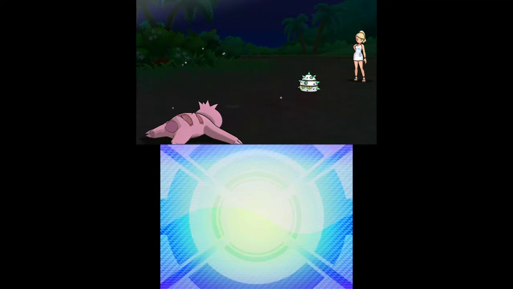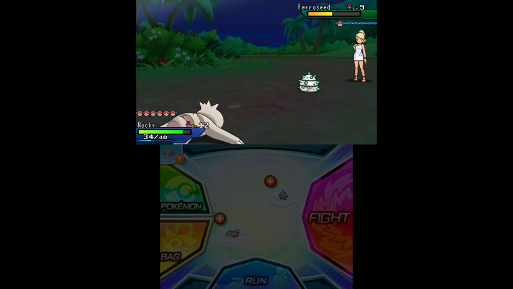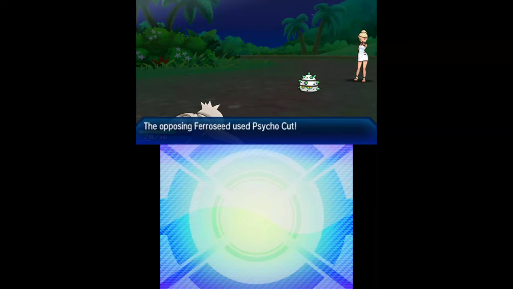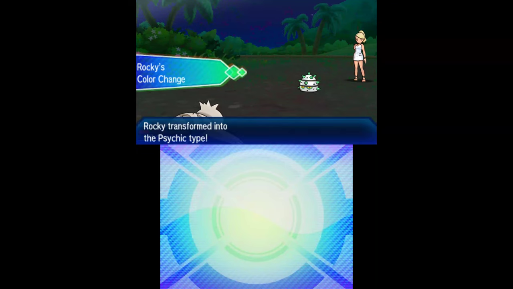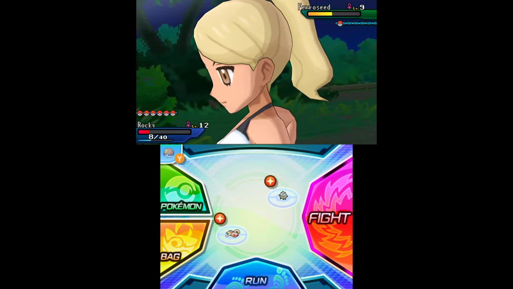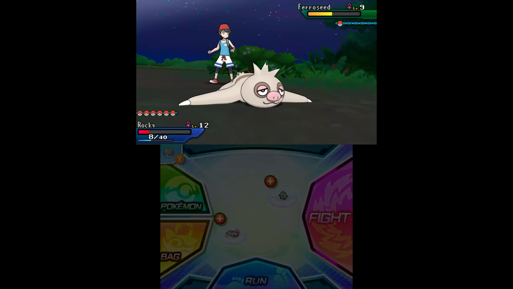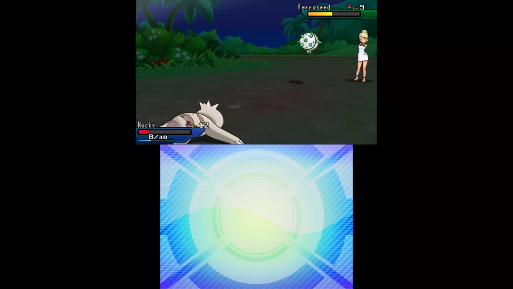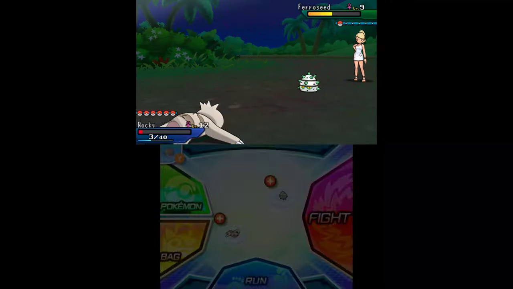Confusion. I don't like confusion. It turned me into a psychic. It turned me into a fighting type. So it used a fighting type move on me and then turned me into... I mean... And then it hit me with a psychic attack. Dang it. Yeah, I'm not gonna risk it. I'm gonna switch.